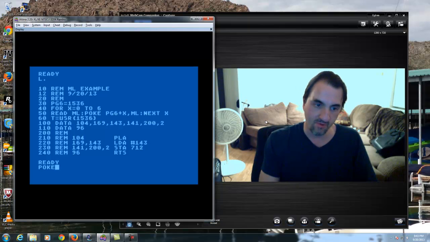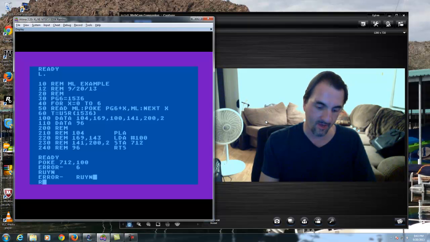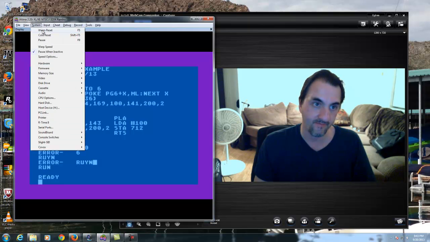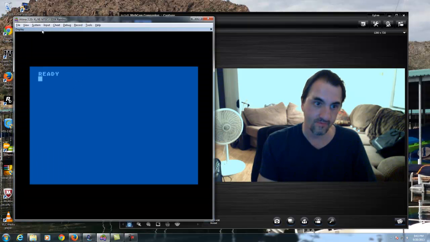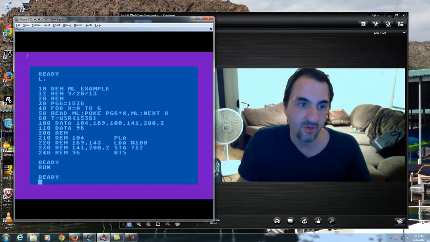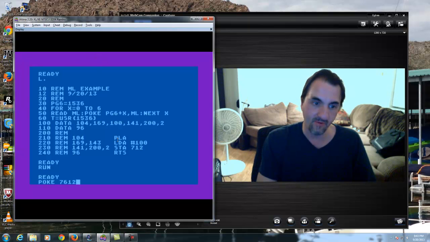I don't know if there are any prettier colors you guys like, but you can do a purple. So you can go up here and change this 143 to a purple color, 100, and it'll do the same thing once you run it. It's purple. If you don't believe me, I'll reset it and show it to you. It changed to purple. So it's running in the background, taking that location, this number I just showed you earlier, and storing it into the border.